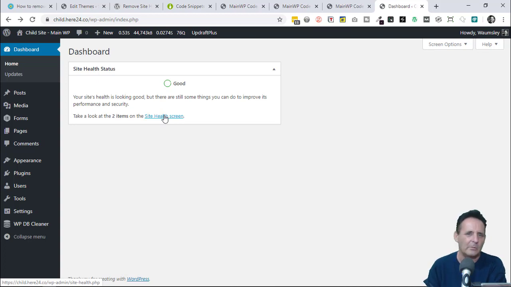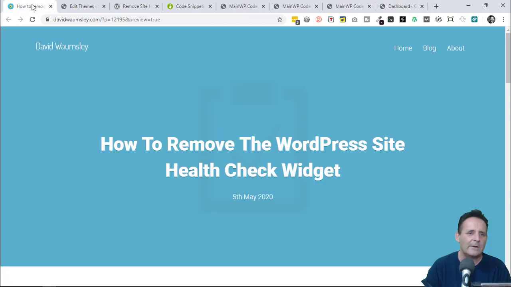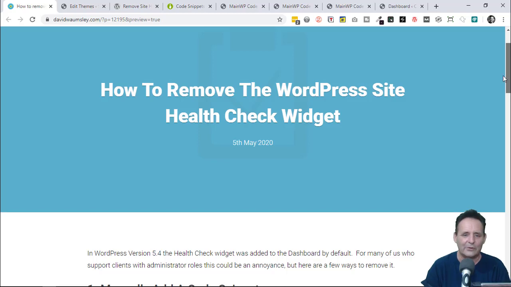And also, one of the recommendations about removing all of the spare themes is not something I want to do. I like one as a backup for when I've got a problem with an update. So it's always going to be good, and it's always going to leave this open for clients to send me an email saying, are there things that we can do to improve it? So it seems much easier just to remove this. And I've put the options that were available to me on this blog post, which will be linked below.